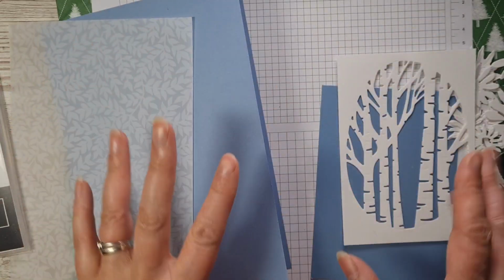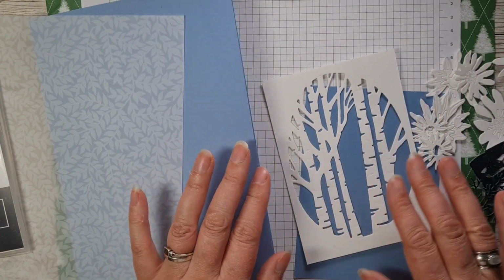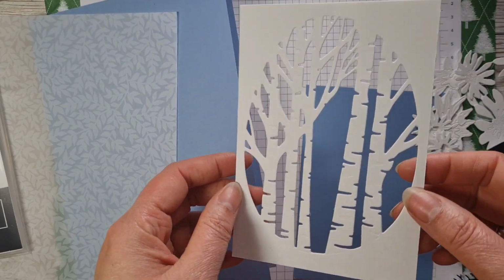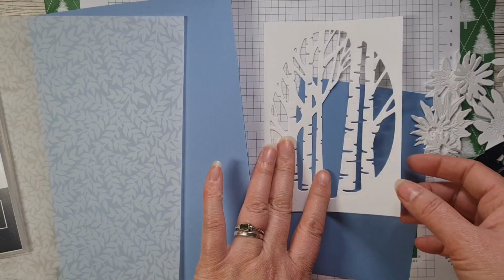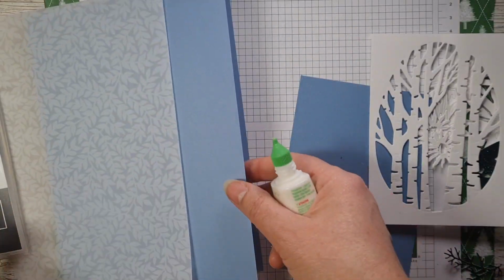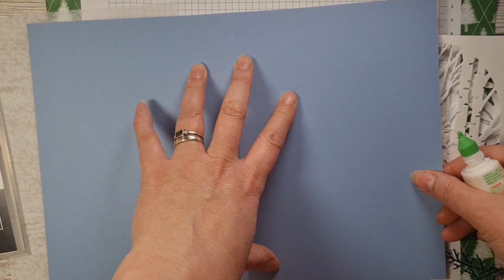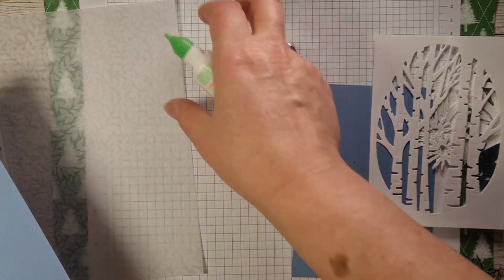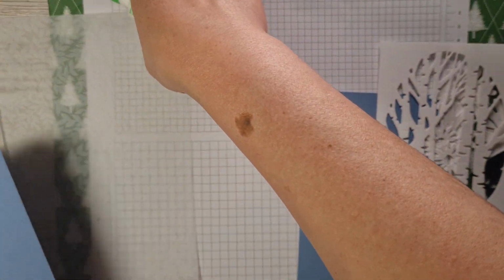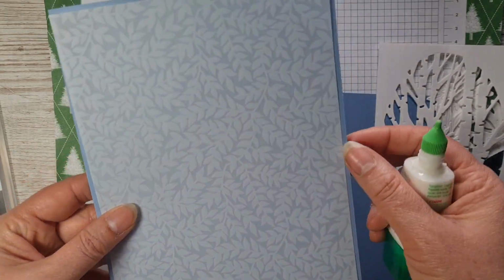All right, so I went all wintry, got out my little bit of shimmer paper, and got things out that remind me of winter. I've got a lovely little collection of different things cut out ready to assemble. Here I have a whole sheet of A4 Boho Blue cardstock, and I've scored it down the middle to make quite a large card. And I'm going to be sticking this piece of beautiful vellum.